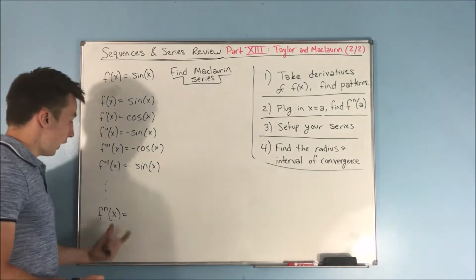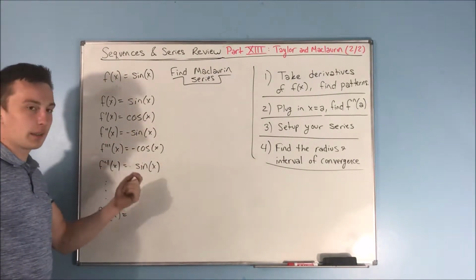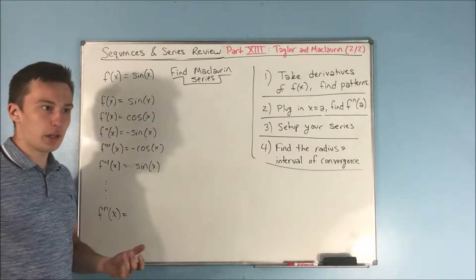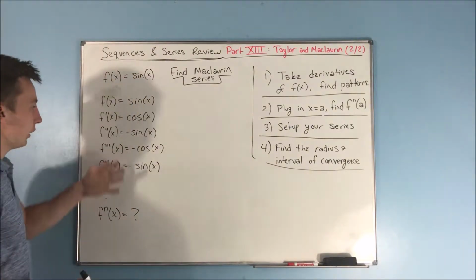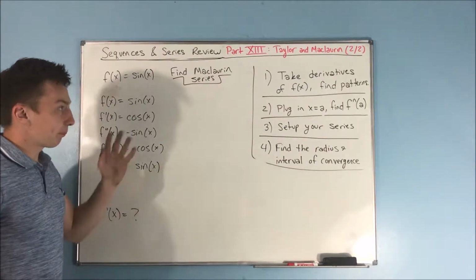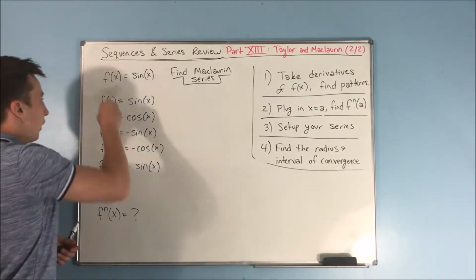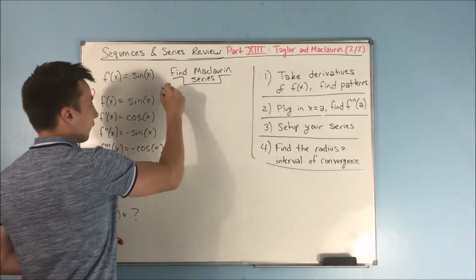After doing a couple of derivatives, you see that this is just cyclic, but you're not going to know what your nth derivative of f is. You're not going to know what that is because, how could you? So, step 1 has been a bust at this point. Now, what if we try to do step 2? Maybe we'll have more luck with that.